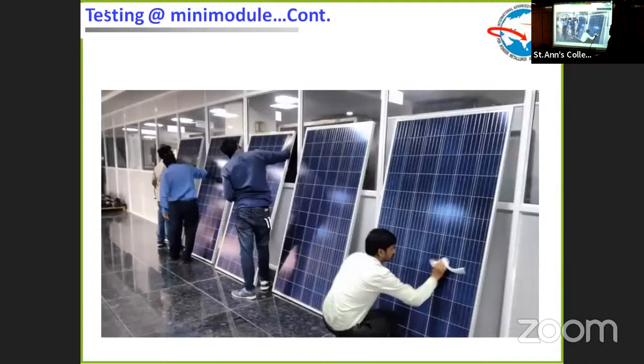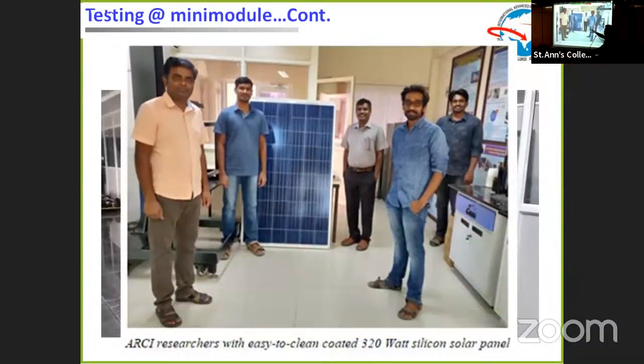So we went to the solar panel manufacturing company near our office, in Fab City. Then we tried to show that this kind of coating can be implemented in their product line, and we showed some demo, and then we measured this, before and after the coating. We are a kind of certifying agency: okay, it looks fine, and it can be taken to the field for commercial deployment.